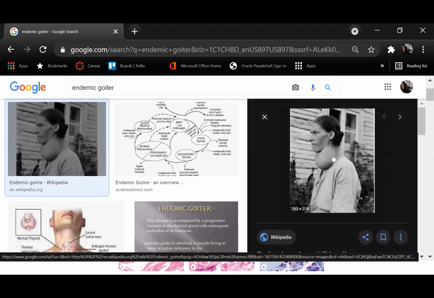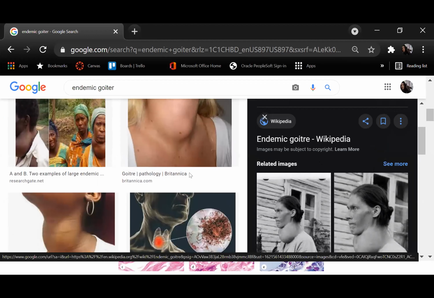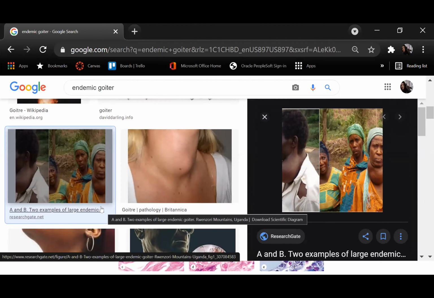So this is not fat. This is hypertrophic thyroid. As you can see, that's quite a severe case of it, but you get the idea. Here we have some individuals with it. The reason this is the example picture and it's on ResearchGate is because in places where the primary source of calories is cereal grains and certain kinds of vegetables are not as available, endemic goiter is a community level problem that's based on nutrition.